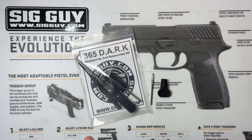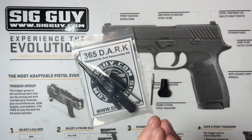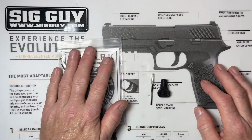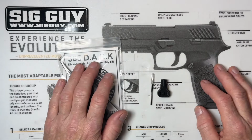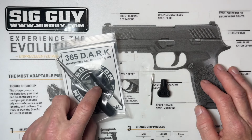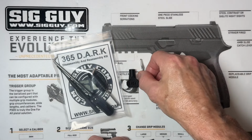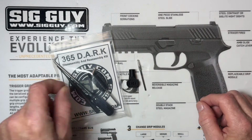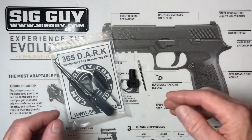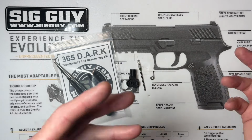So there you have it. That is how to use the 365 Easy Sear Spring Service Kit. I'm going to be offering it 2 ways temporarily. It's going to come in the 365 Dart Kit, which already comes with the 1 punch, the 90-degree pick, and a pin alignment tool. It's also going to come with the key, the Sear Spring slave pin, and we're going to put a Sear spring in there. I don't know if I'm going to bundle this in the kit or not. I don't know what I'm going to do about that yet. I got a couple days here to decide while I'm waiting on my packaging.